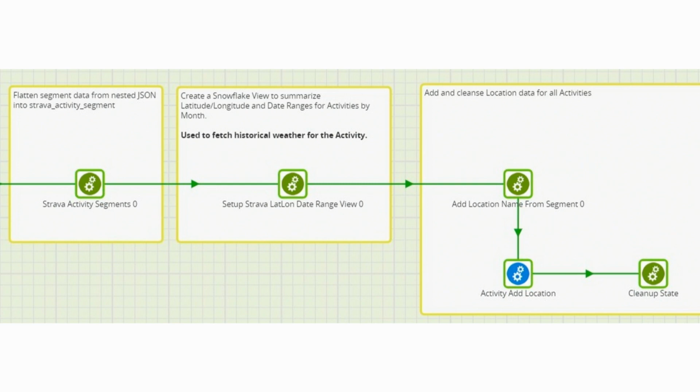One, I want to get my weather data from World Weather Online. Now that API requires 3 inputs: a latitude, longitude, a start date, and an end date. But they also have a limit on being able to return data for 30 days at a time. So I'd have to make multiple API calls to World Weather Online. With all of that known, I structured my data from Strava where I have a latitude and longitude and a date of when my activity occurred. And so what I needed to do in this first step was to organize all of that data in a way that's going to make it easy to fetch data from World Weather Online.